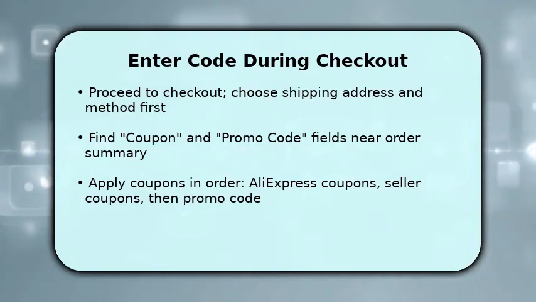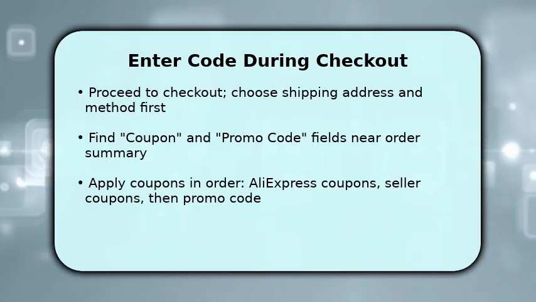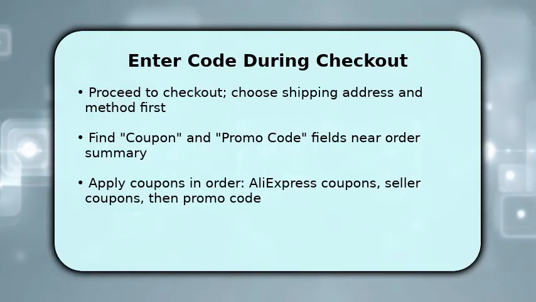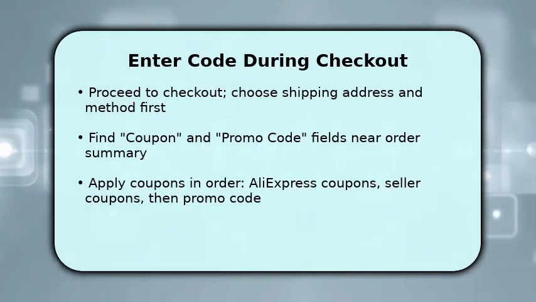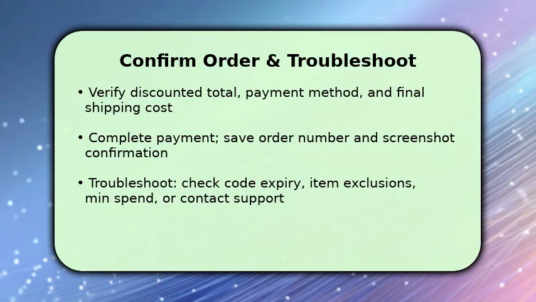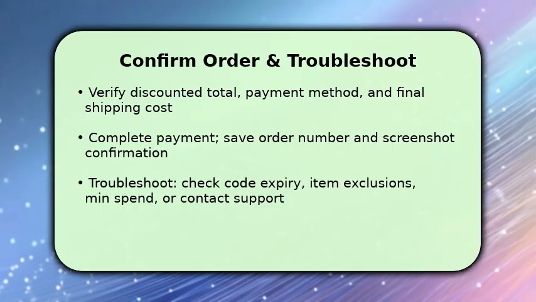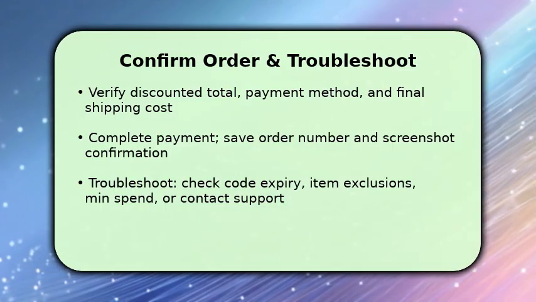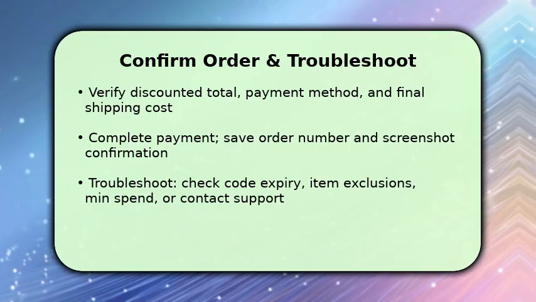After claiming, paste the code into the promo field and tap Apply. Watch the total recalc to confirm savings. You're at the finish line. Confirm the new discounted total, chosen payment method, and final shipping cost before you hit Pay. Once paid, save the order number and take a screenshot of the confirmation and applied discount for reference.